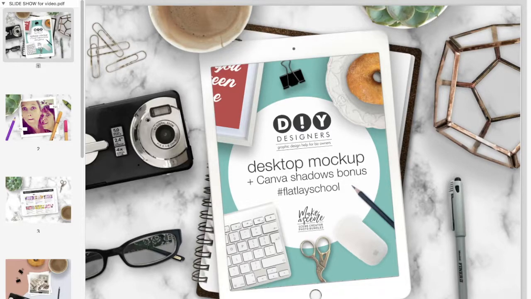Like you would see in real life, it will have a shadow. Now, this gives your objects depth. It helps make your flat lay designs look more realistic, as they would in real life, because objects pretty much cast shadows in real life, and that's what helps add that extra bit of character and realism to your flat lays. So far, all the flat lays we've done haven't had shadows.